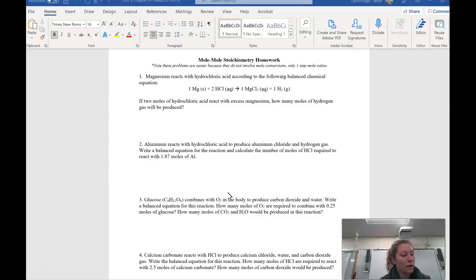And then don't forget, in your textbook, I will put the homework on my DSHA, but we're in chapter 9, and there's some example and practice problems there that will help you if you get stuck. My DSHA also contains a couple of extra videos on practicing this and learning and understanding stoichiometry and the calculations that we're going to be doing. So please look at those resources if you're having troubles, and bring all your questions on Monday.